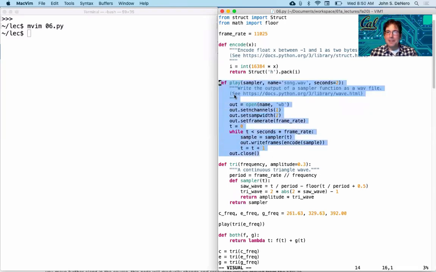So the part of this example that does all the work is this play function, which does something I didn't even really describe very well. It creates this wave file using a bunch of built-in encodings or whatever. But it takes a function, and this is the one that we built, the function that plays the song. It can't be just any function. It has to be a function that takes in times and gives you back wave heights. Otherwise, something's going to break.